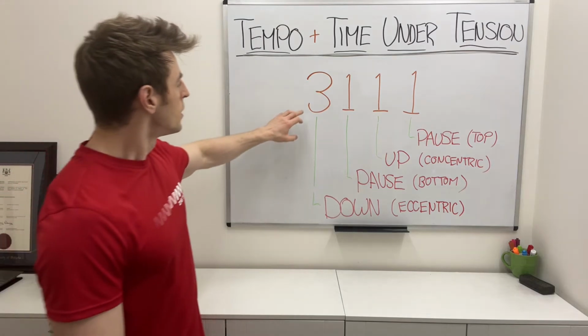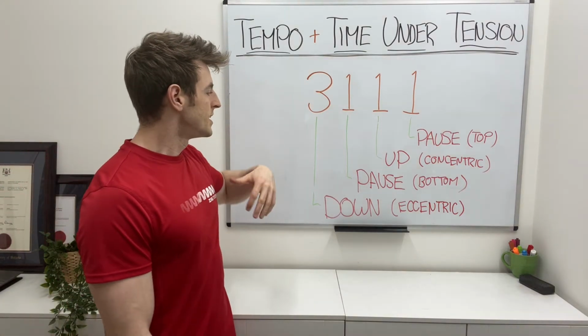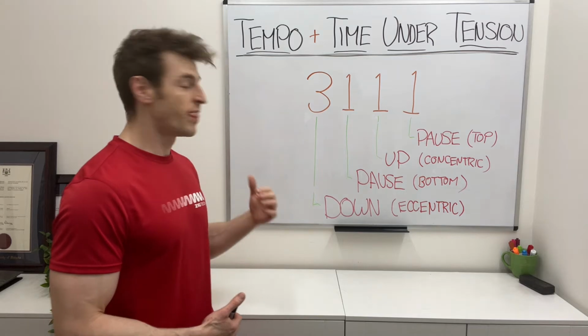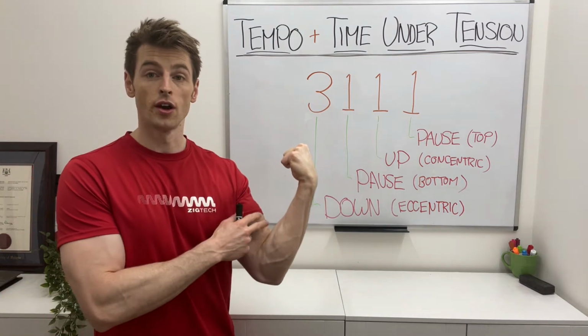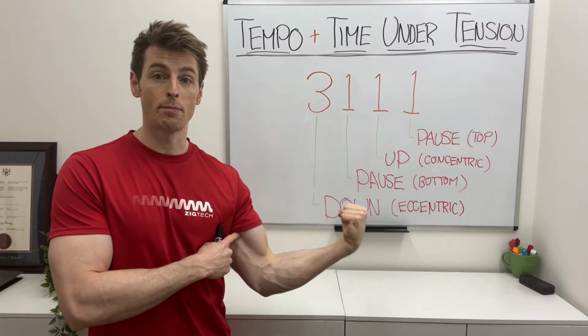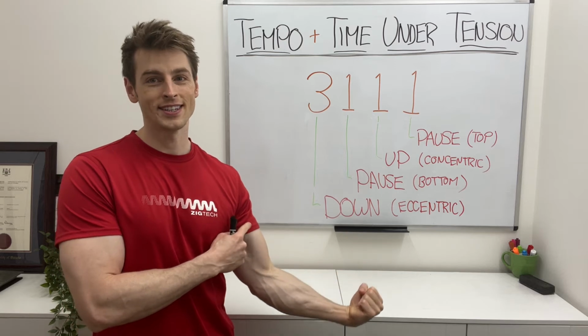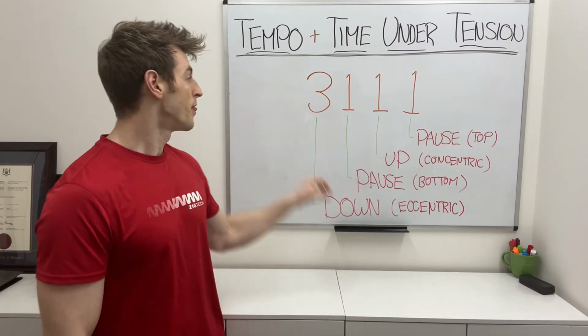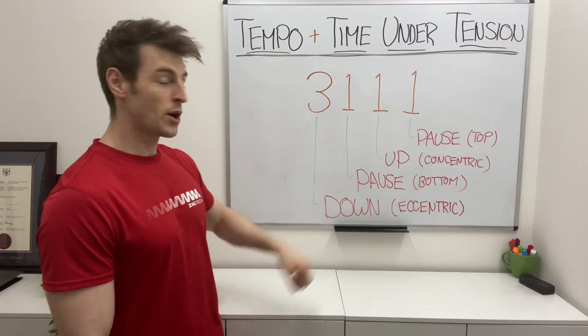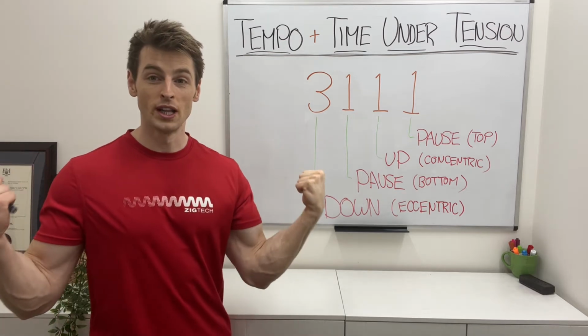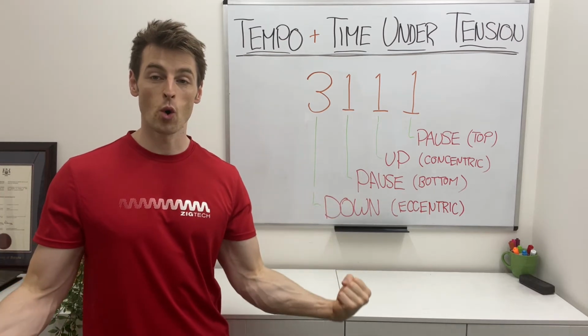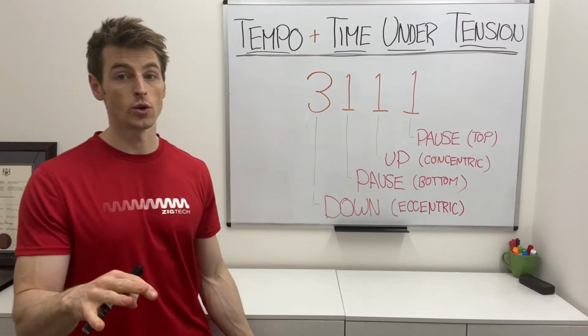Well, the movement on the way down is an important one. That is easier than the movement on the way up. However, this is where you build the size. The downward movement is where the muscle builds most size. You can handle more weight on the way down. That's why you go slower.